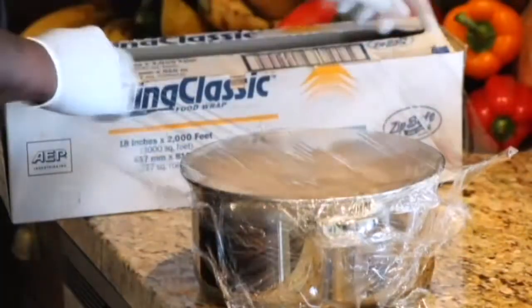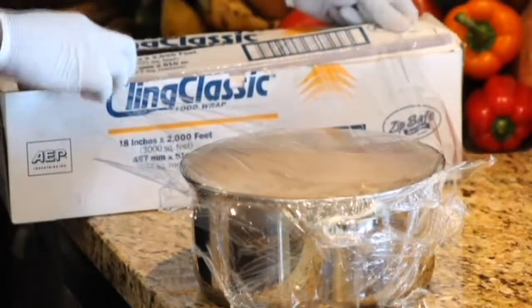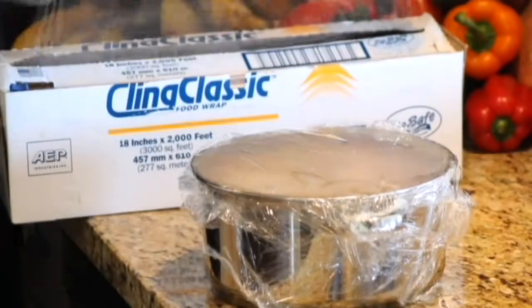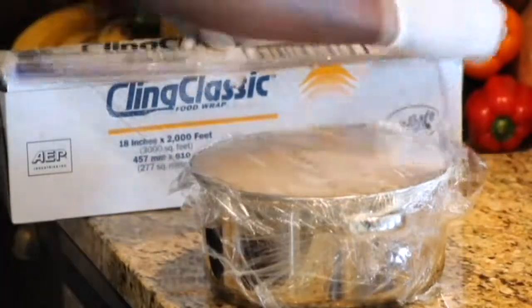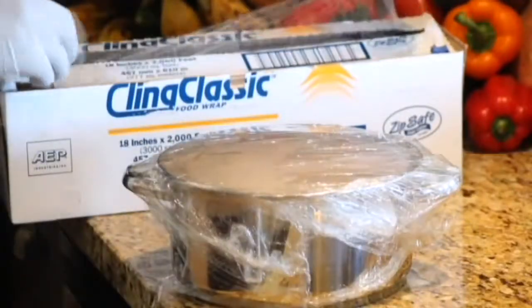See, this is the trick to cooking my peas and rice. You get a complete steam. Not too sabby, you ain't gotta worry about it. I'm gonna crack the pot a couple of times. Wake it up, and she'll be ready to go.